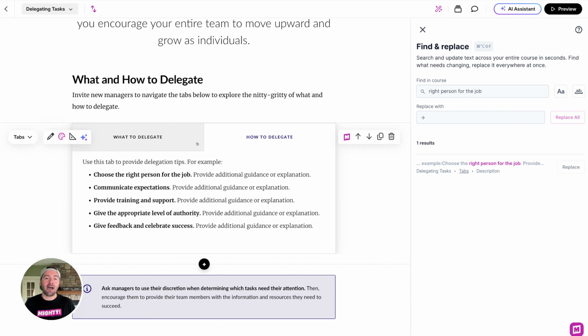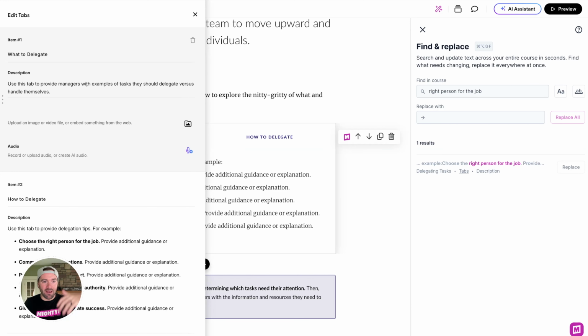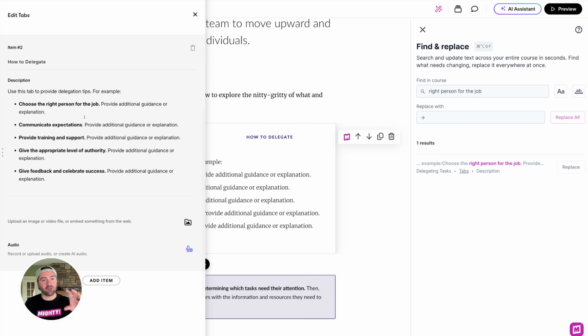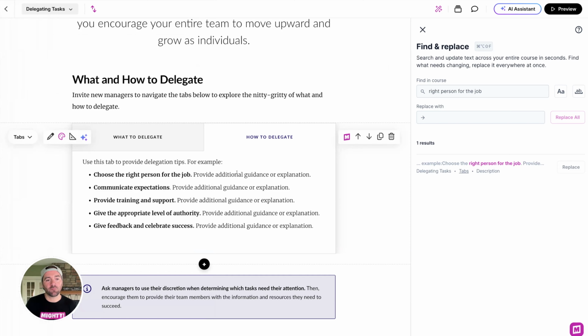You have a couple of options: either navigate through the block and find it, if it's like a scenario or what have you, or you can also always jump into the edit panel, and in here you can certainly see more content, which should help you narrow that down as well.